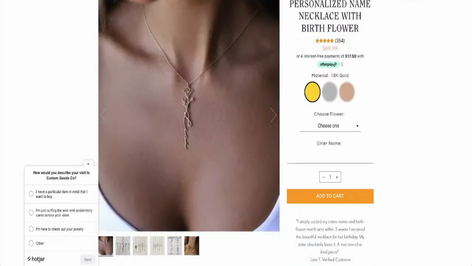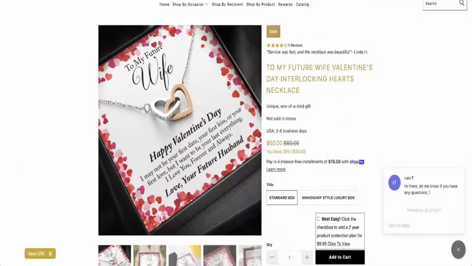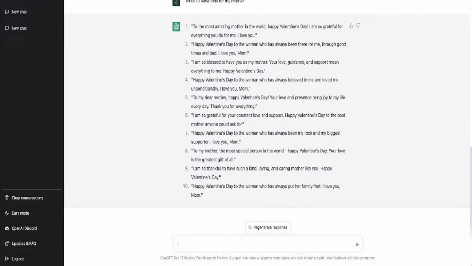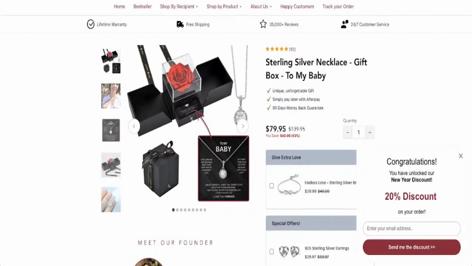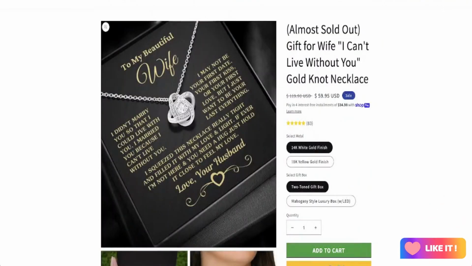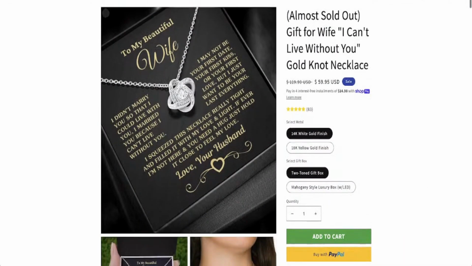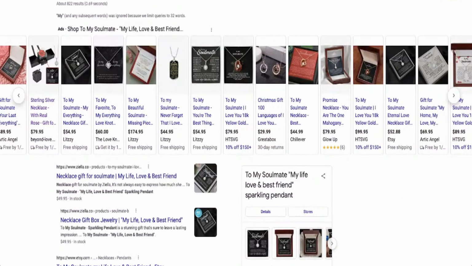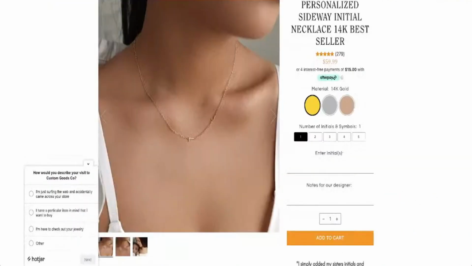But just to recap, we did find quite a few good winning products. It's 45 minutes in and I have a meeting I have to go to at 11 o'clock. But I'm just gonna show you guys. So this was a really good winning product right here. To my baby, to my wife, this was another winning product that we found today. And a lot of these are from Shinon, but if you're not on Chinese New Year, get them from China. Your margins are going to be way, way better.